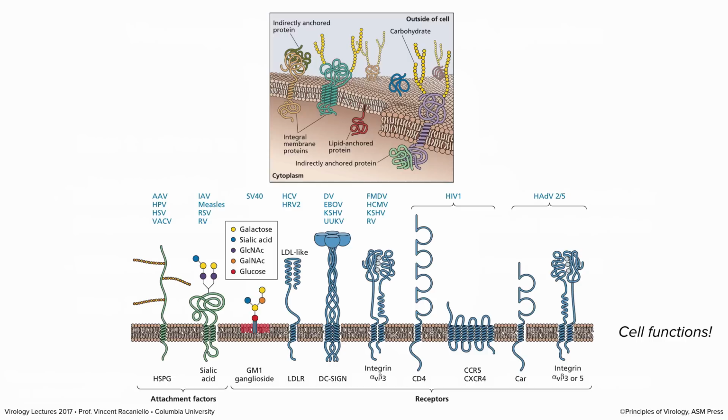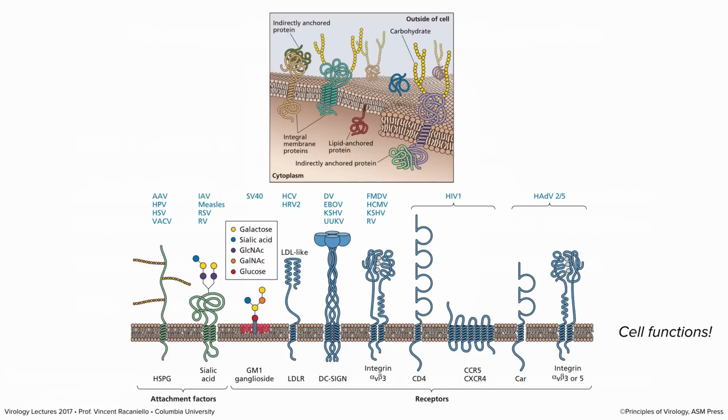Now, the surface of the cell has lots of different proteins in it, all of which have roles for the cell. And one thing I want you to understand at the onset is that none of these proteins exist for viruses, okay? None of them are there so that a virus can get in. Viruses have evolved to be able to bind them and get into cells, but these proteins have normal roles in taking up material from the extracellular milieu. They bind materials, they traffic into the cell, and those pathways have been evolutionarily adapted by viruses. So they do not exist for virus entry. It's an accident that this happens.